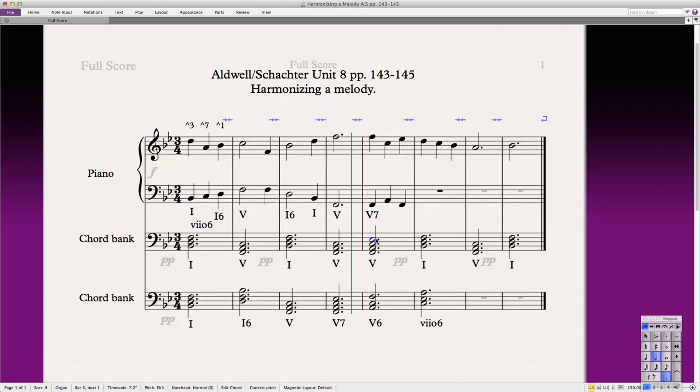Take the E flat out of the first 2 beats and bring it back on the third beat where the melody has the E flat in it already. So we have to have 5/7 there.